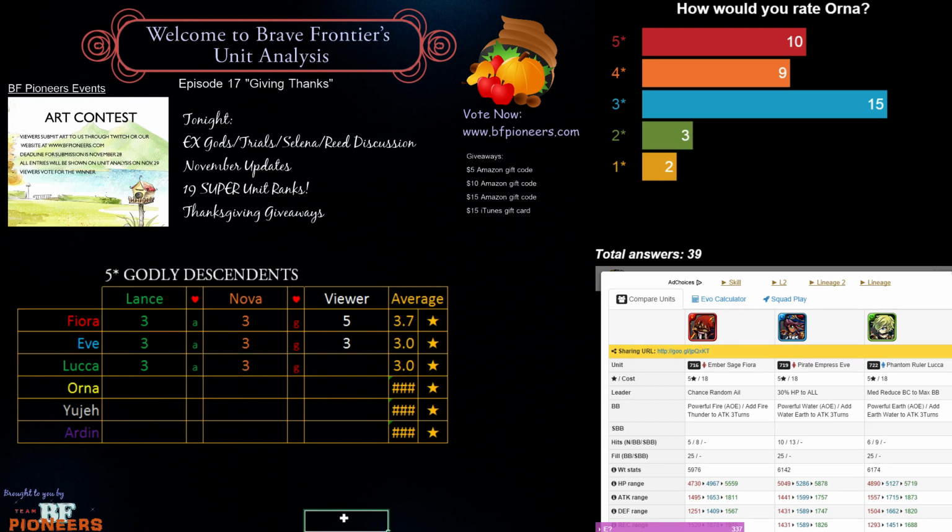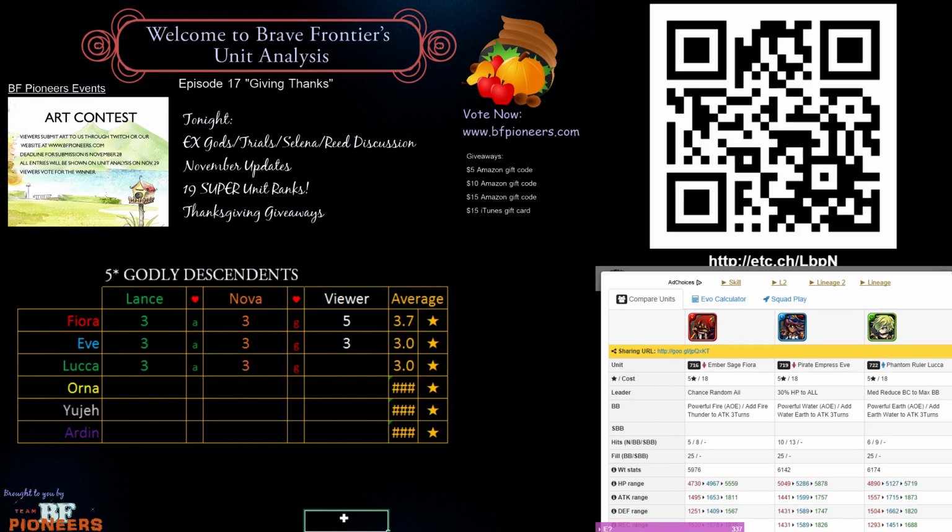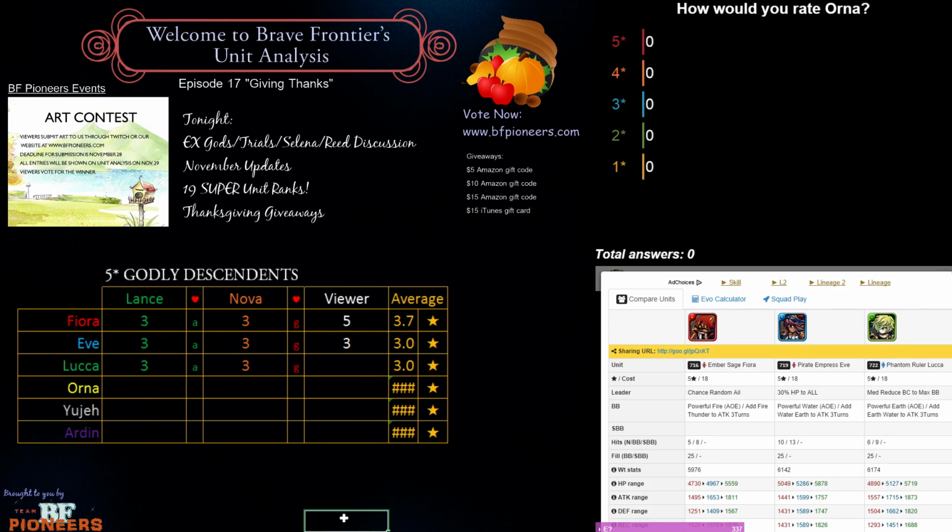I'm going to ask you guys later in the cast which set you prefer, actually, either the Okina set or the Fiora set here. So just keep that in mind. Okay, and viewers voted? 3 stars. Okay. And the next unit up is Orna.